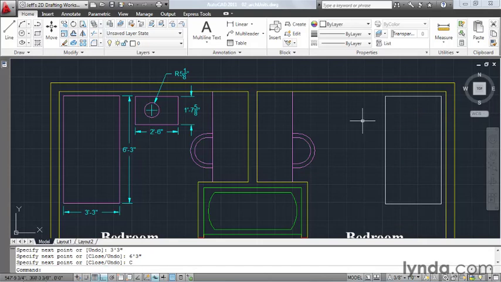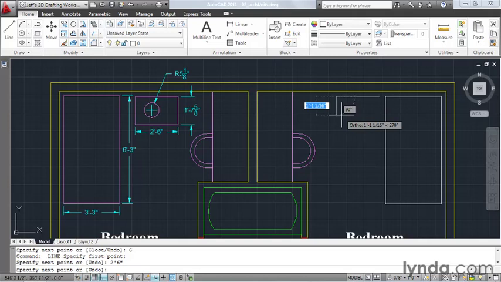Okay, let's do this next shape. This rectangle represents a small chest of drawers. I'm going to hit my space bar to go right back into the line command. I'm going to pick my start point right about here. Let's trace this one in a counterclockwise fashion. So my first measurement is going to be 2 feet 6 inches. Enter. Now notice this next value has whole inches and fractional inches. If there's anything tricky about this, this is what you would consider the tricky part.